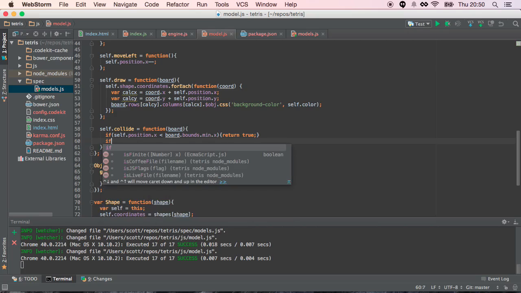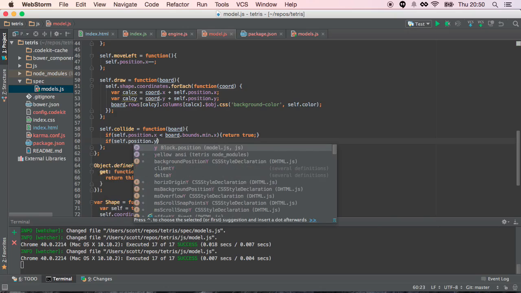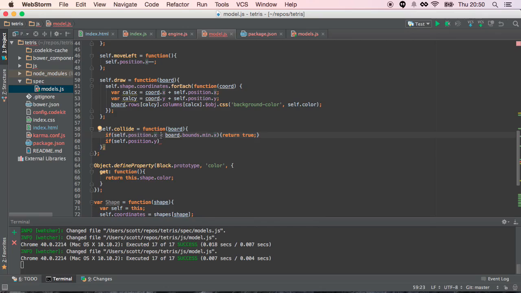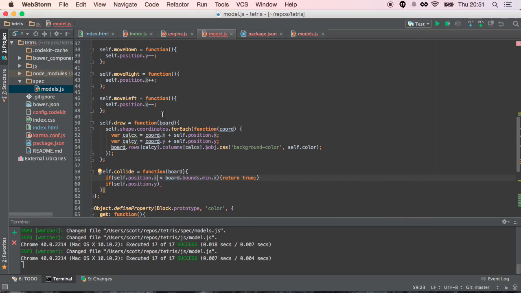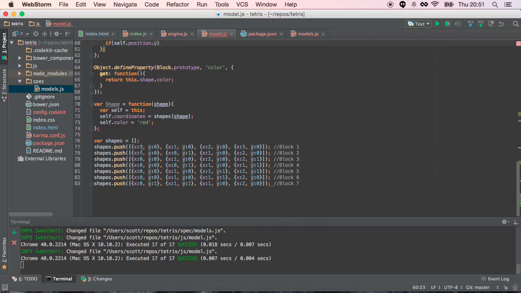So then if self.position.y, our y may not be correct because we do have some blocks that are our smallest y. Well, we do have a 0 as the smallest y.